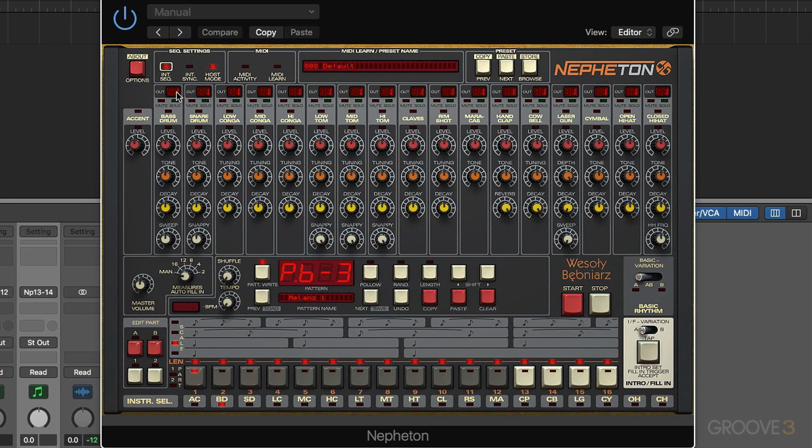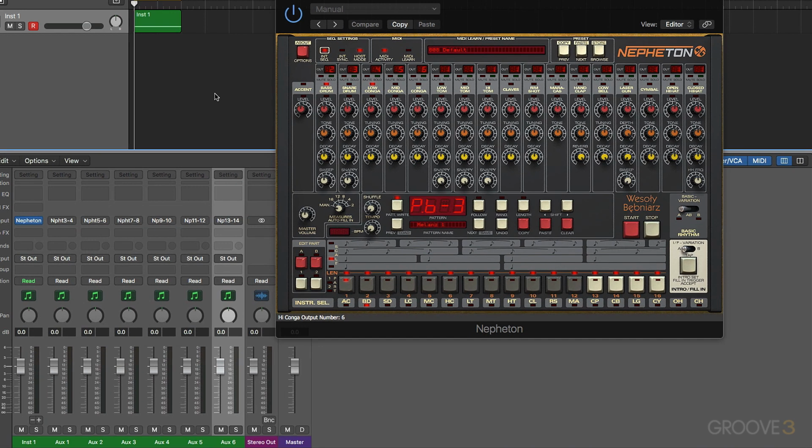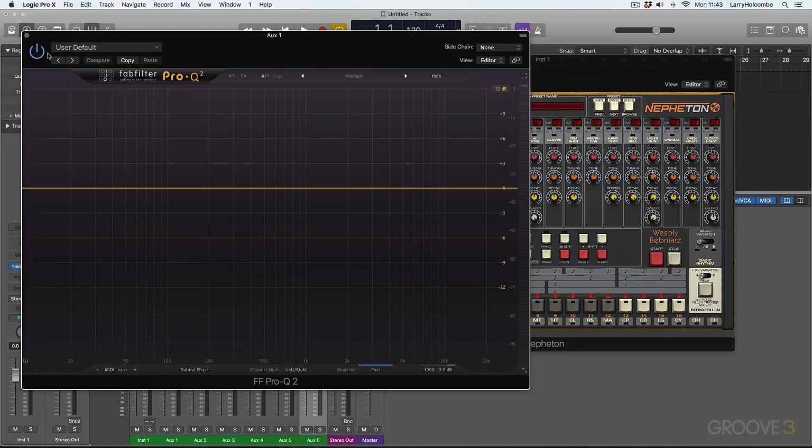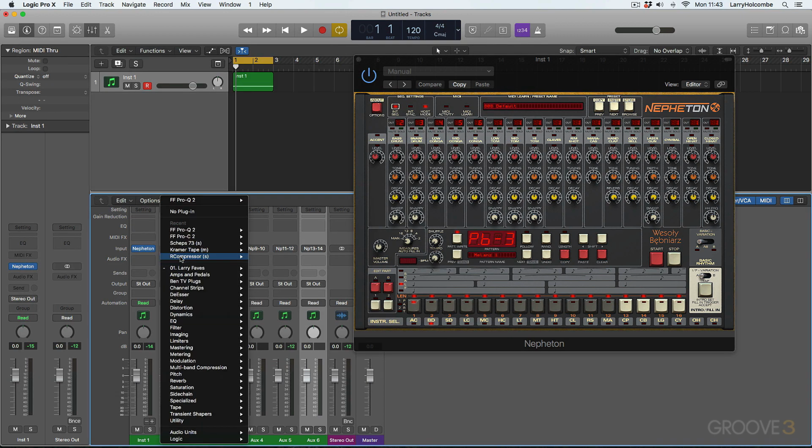So let's say we change our kick drum to the second one, our snare drum to the third, conga to the fourth, mid conga to the fifth, high conga to the sixth. I'll just do those for the time being. You see that we now have those sounds getting routed to their own outputs. So if I want to, I can add in my own EQ on that channel without it affecting all of the other sounds.